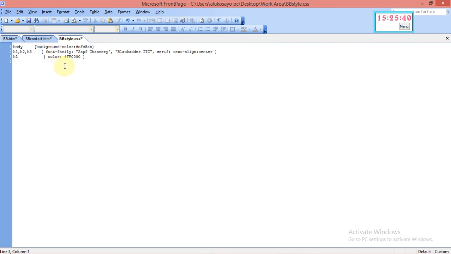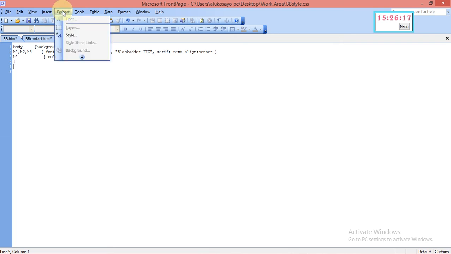There is no problem about this though, but I'm going to define other colors here, and if you want to separate the different styles, you use a semicolon, just like you separated the font family from the text alignment here. So I want to define h2 and h3 color, so in that case just put a semicolon here, and you can bring this down now and define the next style, which is h2 and h3.